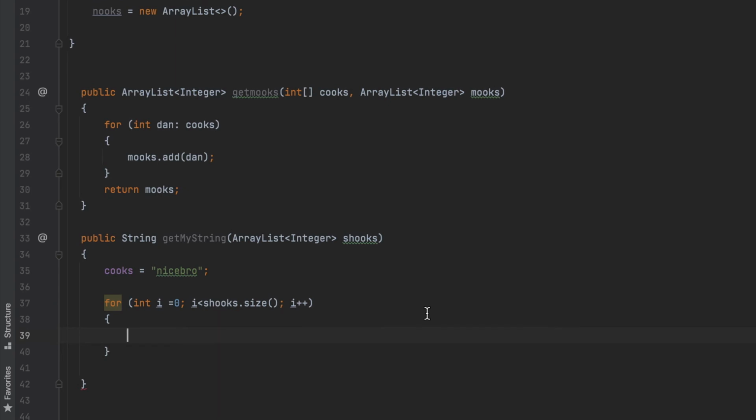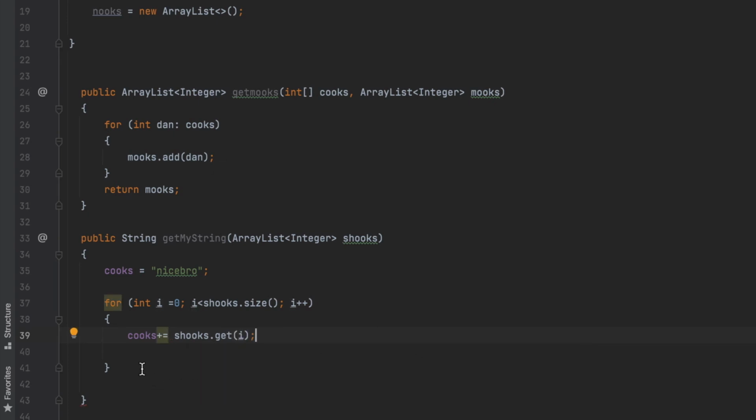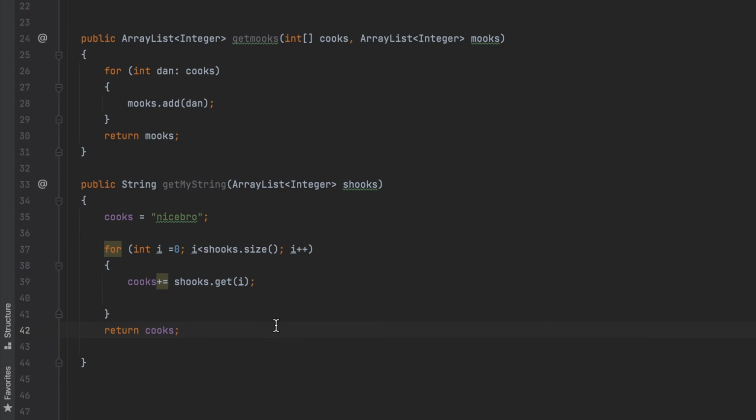And then what we want to do here is say cooks plus equals, a compound operator there, each element of shooks.get(i). And then I want to return cooks. All right, cool. Let's break this down.